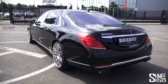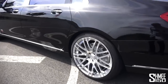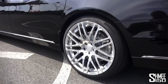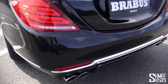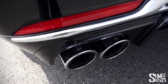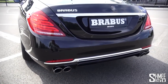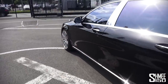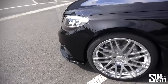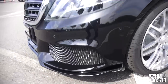We've also got new 21-inch wheels for this car as well as a lowering suspension system. There's a Brabus active exhaust system with badged finishers on the exhaust tips, a new lower diffuser, and coming around to the front there is also a new splitter down here with the Brabus logo at the side.